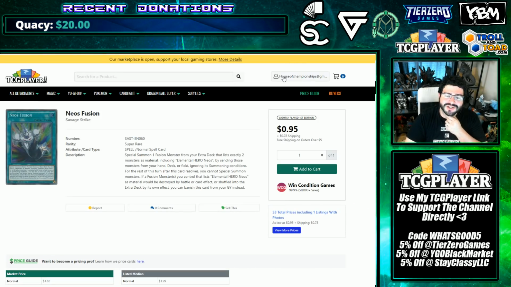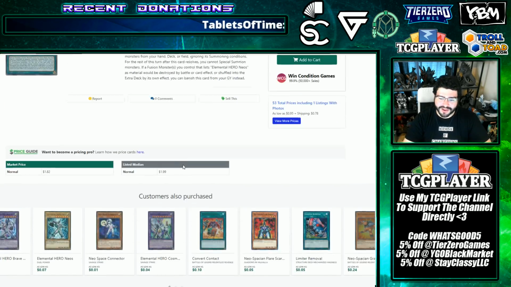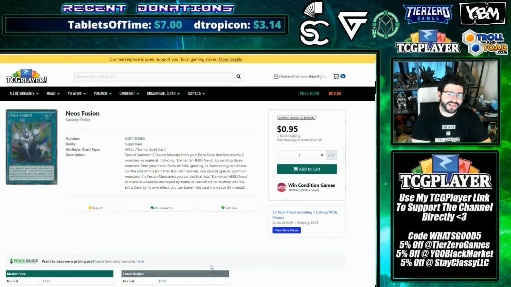Speaking of bottoming out, I just wanted to laugh a little at Neos Fusion. Now, Neos Fusion is no joke. I've had my butt kicked by it in a duel, and if you haven't, boy, does it feel bad to have Rainbow Neo summoned on you. But just a note, if you felt like you missed out before, it's already back down to $1, $1.50. I saw people scrambling, even trying to buy these at $3. Well, here's the fallout between all that funniness.